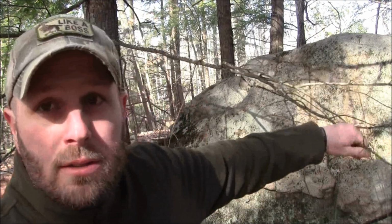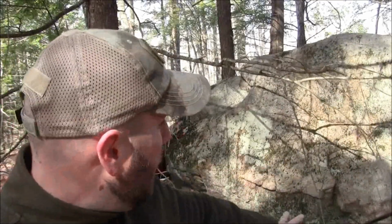Right here, you can also see I've got some hemlock. This is great for burning, but it's right over the top of where I want to make my fire right now. So I need to clear this area out a little bit, and then we'll talk about the process of actually getting the fire going and show you what that looks like. Two other things I want to mention about building your fire.